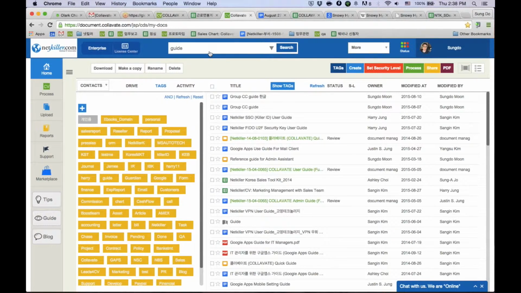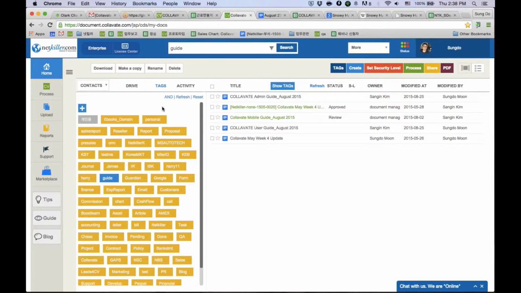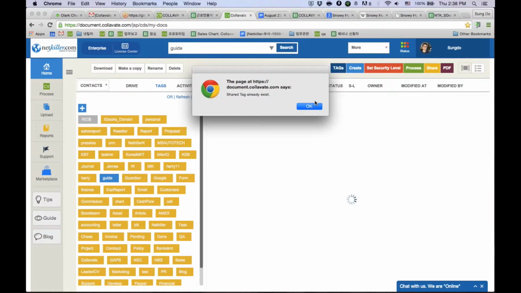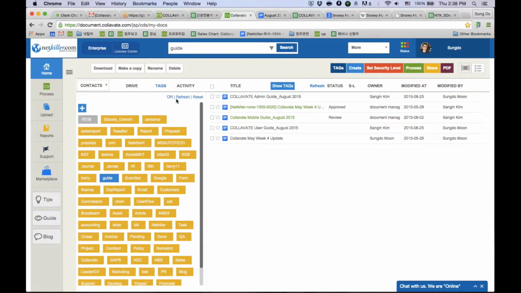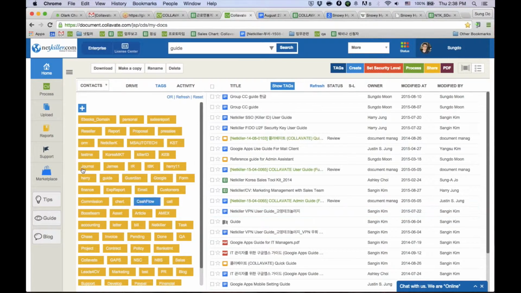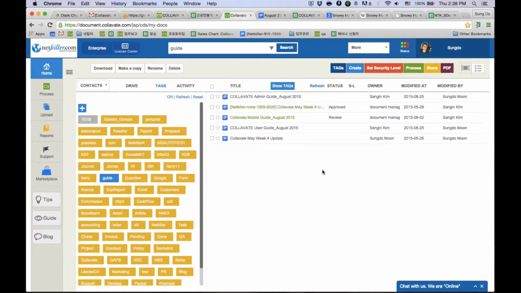So I just searched for guide and it returns a result that's way too varied. So let's click a tag. It is currently an AND condition, but you can click it and change it to an OR condition or refresh your tag selection. By clicking this guide tag, you can see that the results shown previously, with too many undesirable results, are now down to 5.